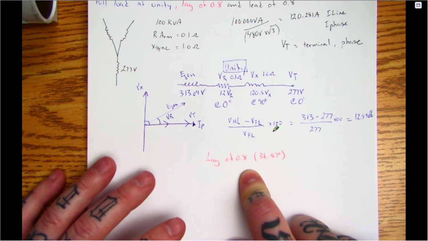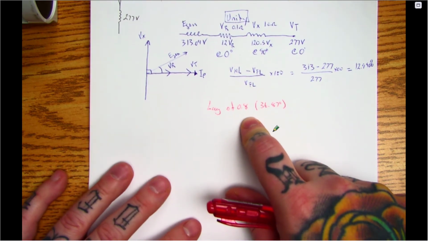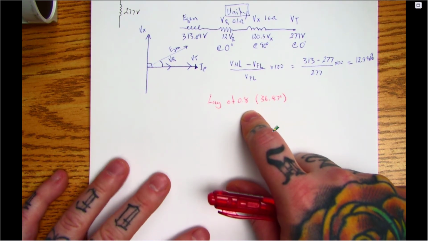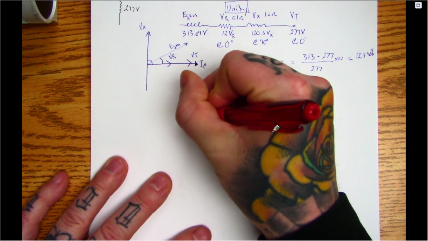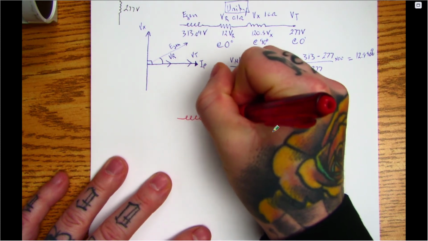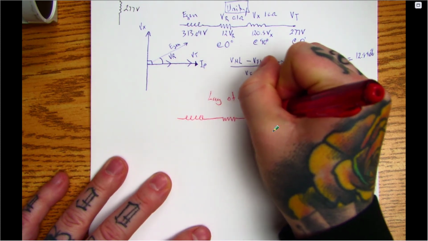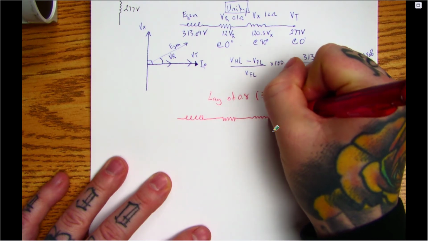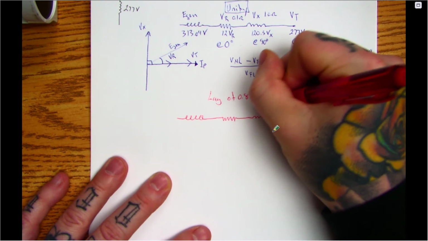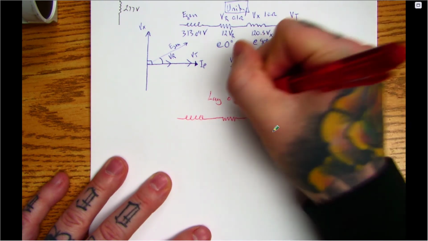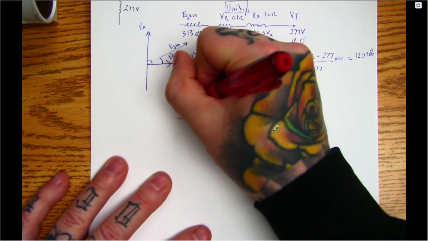Okay, so I should be able to continue to move up here. Again, we're going to get some of the same values. We're just going to potentially change where they are located. So I still have, draw this out the same, my E-gen, my resistive volt drop, my reactive volt drop, and then my terminal. So VT, X sync, VR, and E-gen.